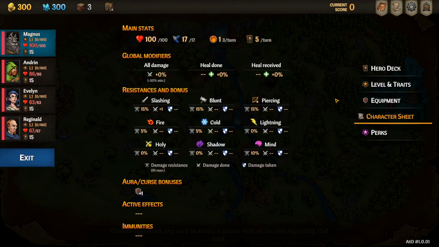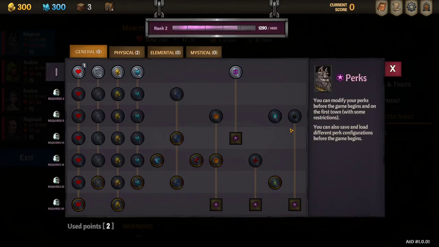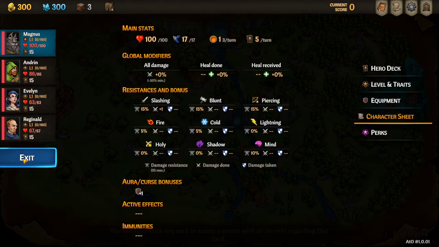The character sheet, and they'll show this as well for enemies while you're fighting. You can click on an enemy and get this sheet to come up. It'll show all their main stats, their current global modifiers, their resistances, which is very important. You always want to match up a damage type against something with low resistance for that type. Auras and curses, active effects, immunity, and then the perks that they have purchased. So you can see the specific perks. A lot of good info.